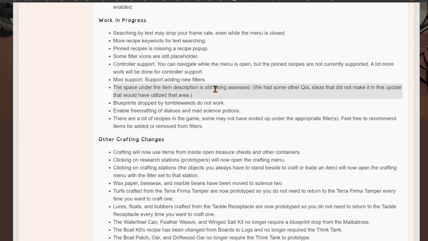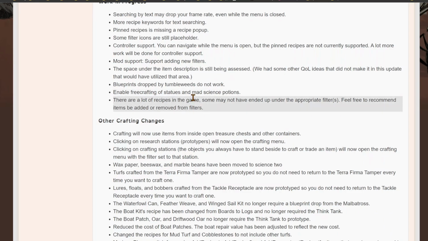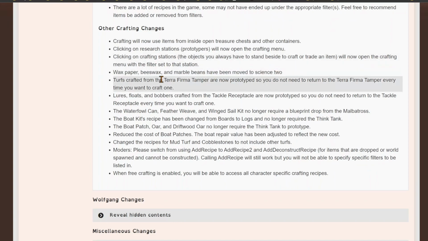Mod support. Adding new filters. Blueprints. Wait. Blueprints dropped by tumbleweeds do not work. Ooh, man. Okay. It's only, we're in beta. It's okay. I'll live. Enabling free crafting of the statues and mad potion. Okay. Other crafting changes. Wax paper and beeswax have been moved to science 2.